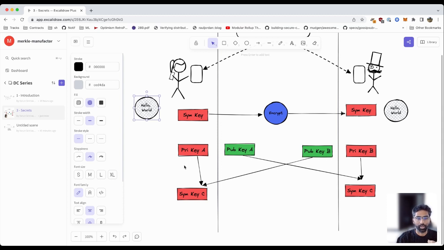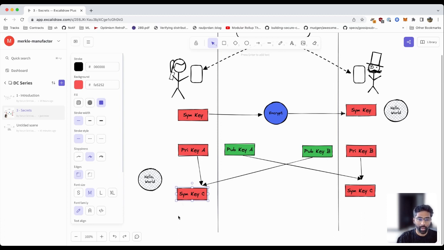For example, there's no notion of forward secrecy. Since there's only one symmetric key that's used to encrypt all the messages, if someone were to ever find out what that symmetric key was, let's say Alice accidentally leaked it from her phone, then all future and past messages would be compromised. And we also haven't talked about a way for Alice and Bob to negotiate any kind of recovery system, so that once the key is recovered, Alice and Bob still have to set up a new key and repeat this process all over again. So we don't have break-in recovery either, which is the other important property we talked about.